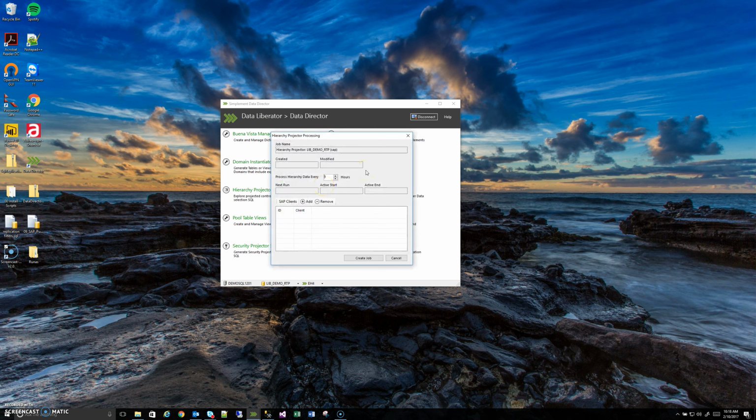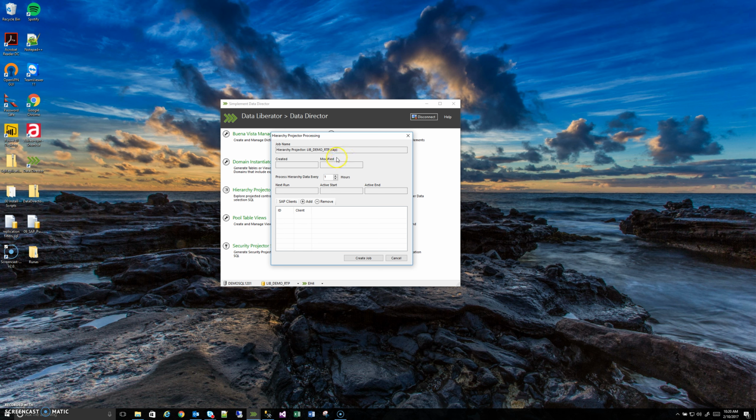Just a quick note about scheduling this job. Sometimes people who are able to connect to the target database, their Windows or SQL login doesn't have the necessary permissions to create a server job, because really what this is going to do is going to create a SQL Server agent job. So if you run into an error around this point, it probably means that your user does not have permissions to create server jobs, and in that case you just need to ask for elevated permissions or get someone who has elevated permissions to do this step for you.